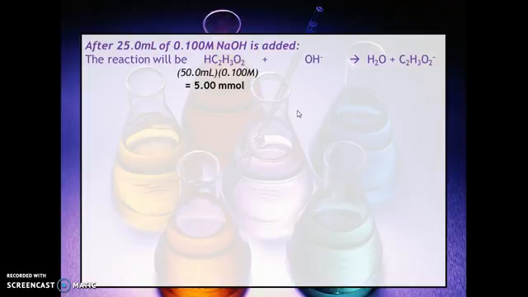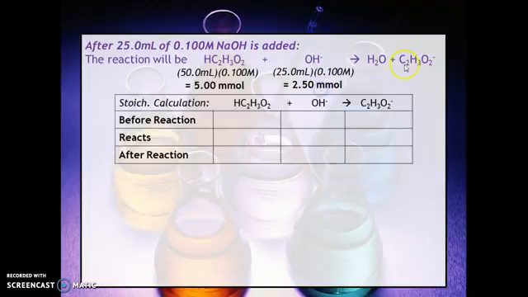So I'm just going to do my conversions. It said I added 50 mils initially of this 0.1 molar. So I got this from the initial problem, which I'm sorry it didn't transfer over to this slide. And this is where my 25 milliliters and 1 molar are going to come in. I don't even have to worry about the other side yet at this moment. So then I'm going to go down into my box here, and I'm ignoring my H2O because it's a liquid and just plugging in what I know.